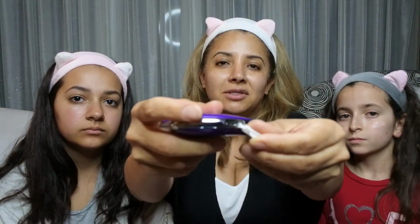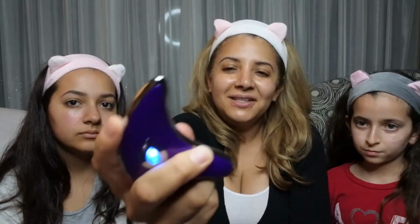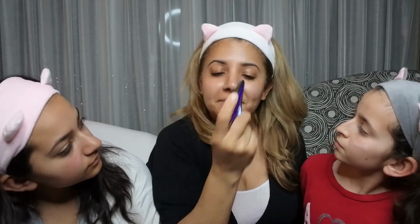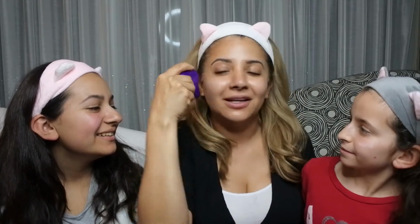So you turn it on. You charge this through a USB port that it has, and it also comes with the cable. You turn it on. Hear this noise, and the same thing as with the eye massager, it responds at the touch. I don't know if it's sonic or not, but it's vibrating. So this tip you use around the eye, this other end you need to be touching around the chin, the other side. I only have one chin. And on the cheeks.